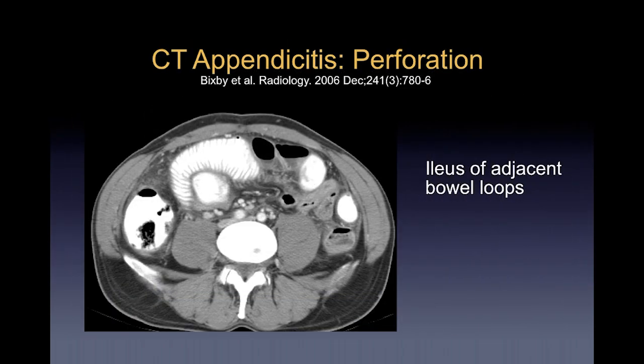And then there are some softer signs of perforation, things that, you're not 100% sure that that patient has perforated, but it should make you consider it. One of those is seeing regional ileus. So we see dilated small bowel loops here, adjacent to an area of inflammation in the right lower quadrant. The patient did have appendicitis. We were just trying to determine if it was perforated. When you start seeing inflammation that's severe enough that it's causing reactive ileus in adjacent bowel loops, that often indicates that the patient has perforated, even if you don't yet see free air or abscess.